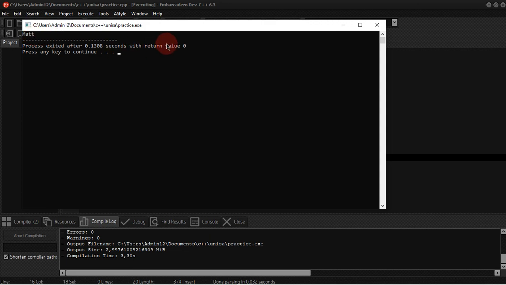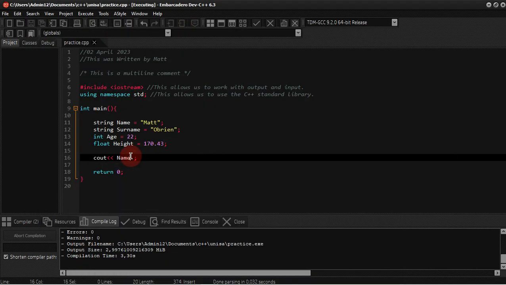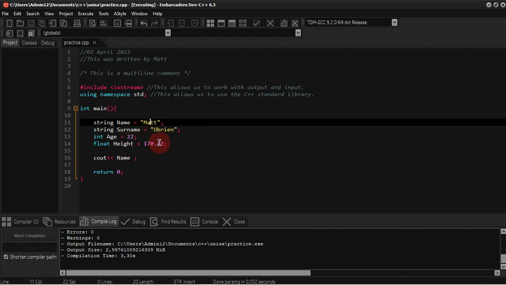But if you are new to this, you might be wondering why it is not outputting this thing like it did in hello world. Instead of outputting the word name, it's writing Mat. I'm going to have to dive into operators for now. But there's a variable called name, and as I said, variables are containers. The value inside the variable name is Mat.